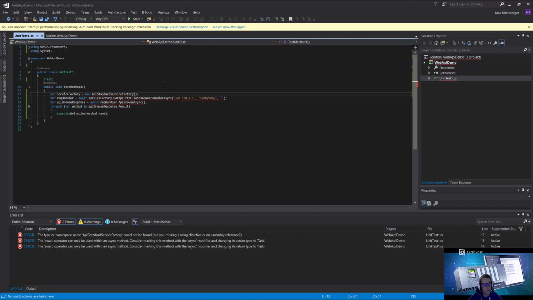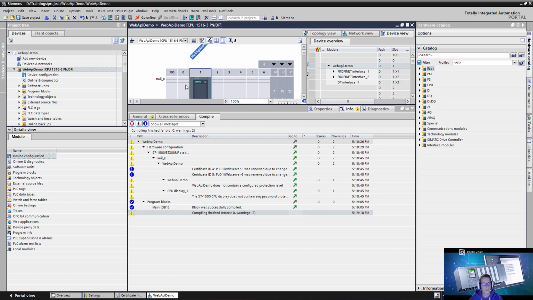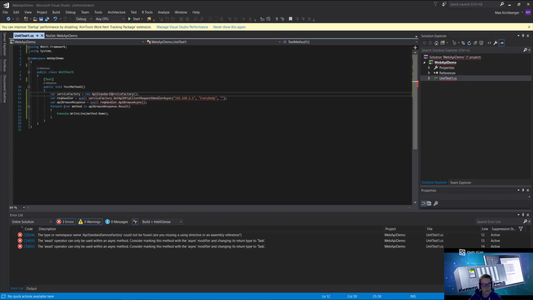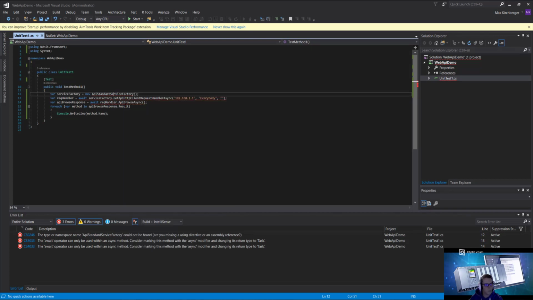So we want to be using this API standard service factory. If our solution, quick actions. It doesn't want to help me. Come on.